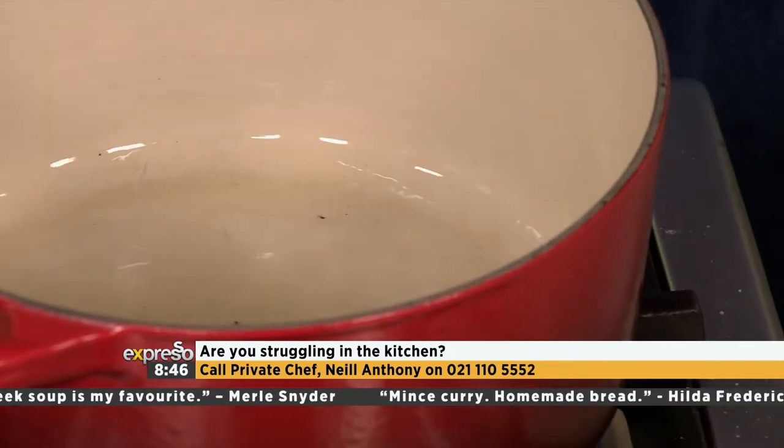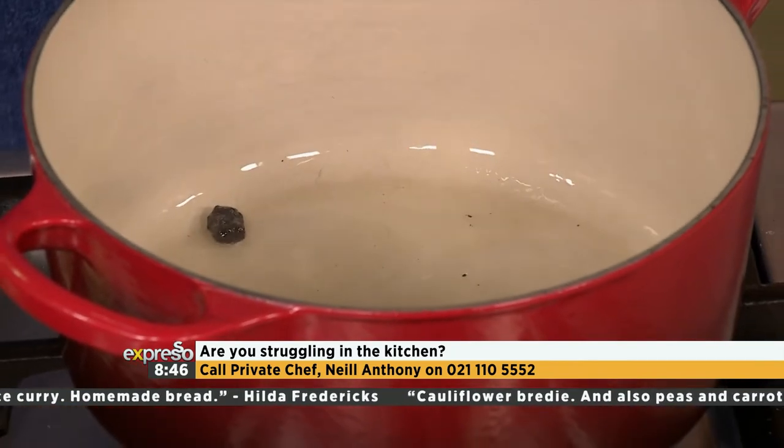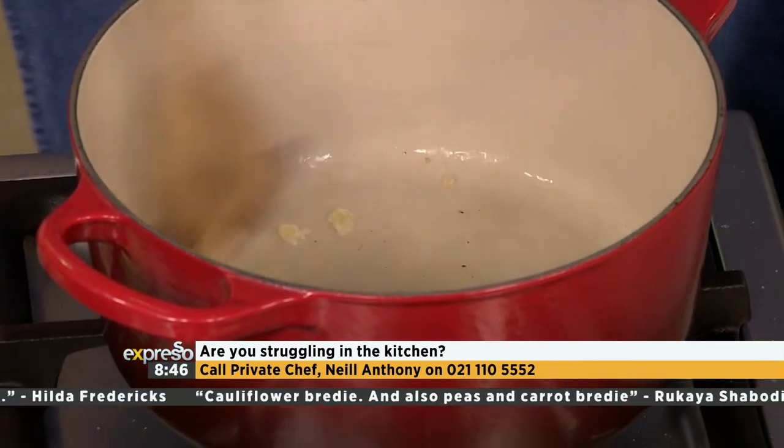So we've got a nice big pan here, a nice hot pan there. We're going to fry a couple of spices there. We've got some black cardamom, a little bay leaf there. Now you could use a curry leaf or anything like that if you wanted. Of course, nice hot pan. We've got some garlic and ginger going in as well.